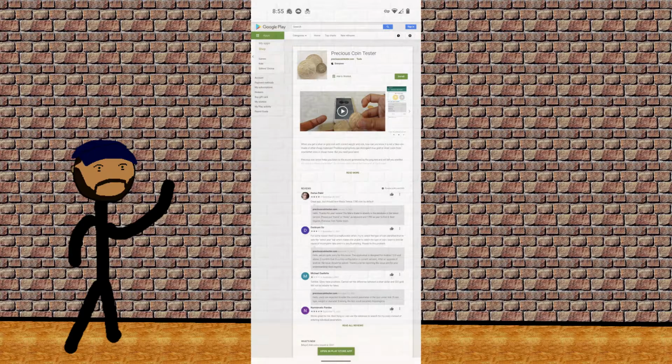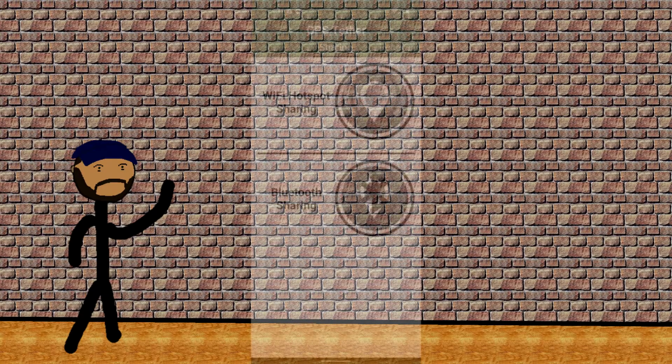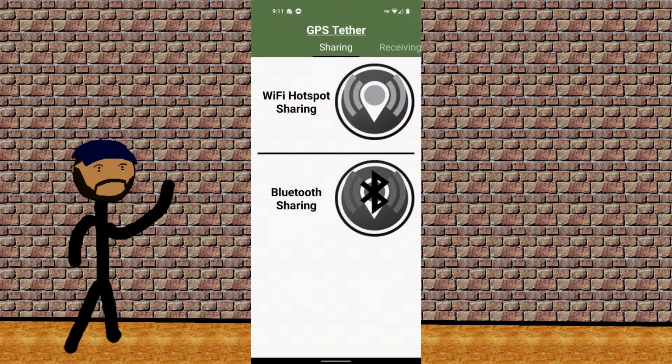Then there's Coin Ping Tester, which I think is open source, but I'm not fully sure, and it just dawned on me as I'm recording this that I didn't check to see if it was. And while it's very specific in its use case and is not on FDroid and does not have its own repository, it does allow you to use the sound of a coin to determine whether it's legitimately a precious metal or not.